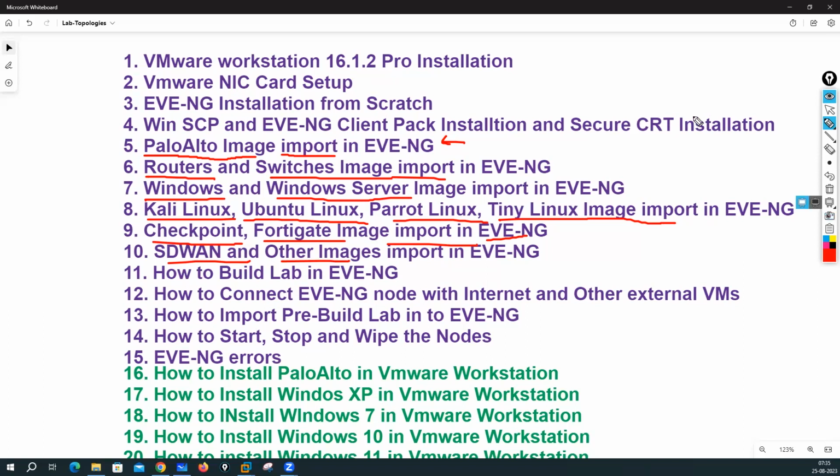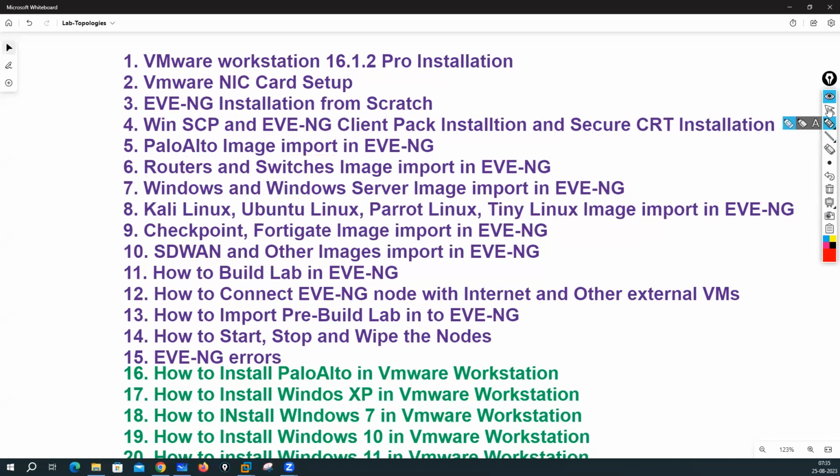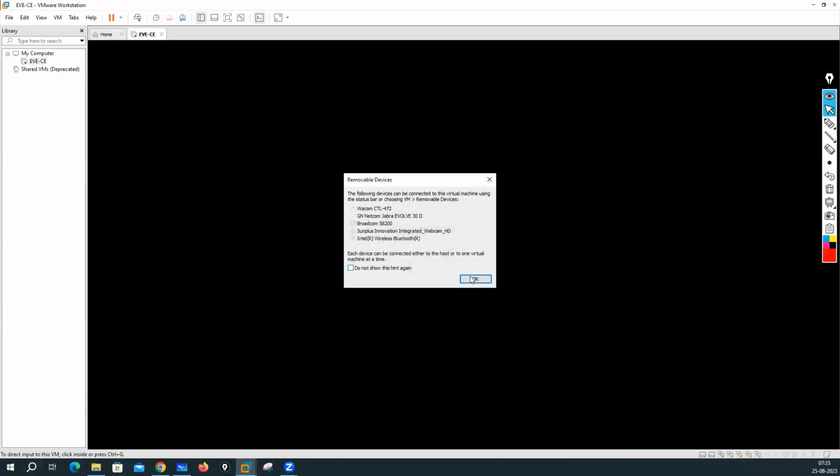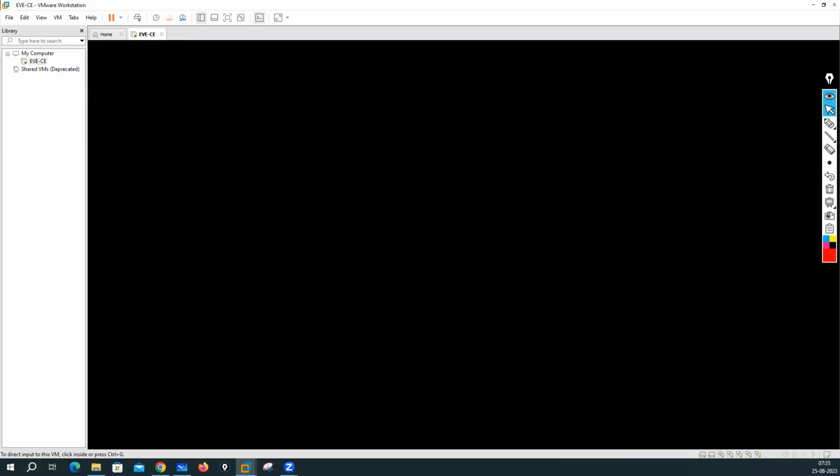Now, if you want to upload these images, what you need to do? So far we have completed the EVNG installation, the WinSCP and EVNG client pack installation, and the secure cert installation, all these things. So now let me go into my EVNG. Let me start my EVNG. My EVNG is started.